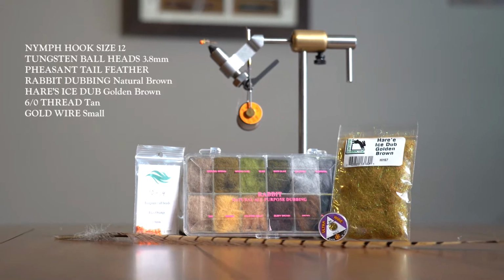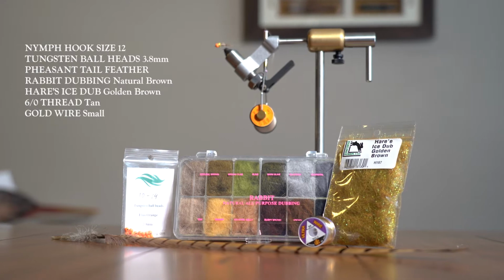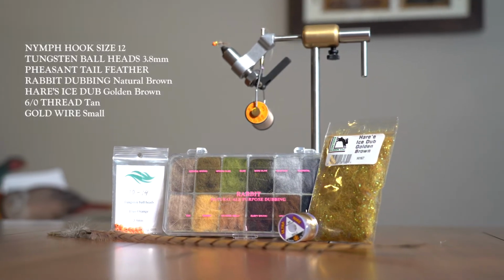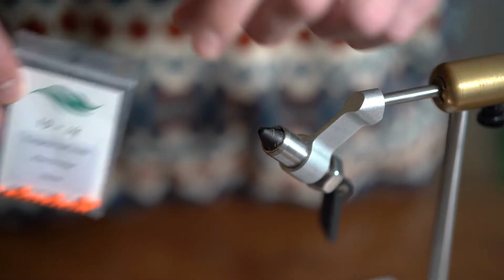hothead. For this fly you will need a nymph hook size 12, orange tungsten ball heads, a pheasant tail feather, natural colored rabbit dubbing, Hare's golden brown ice dub, tan 6-aught thread, and a small spool of gold wire.